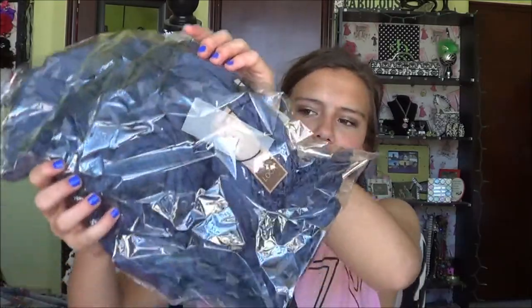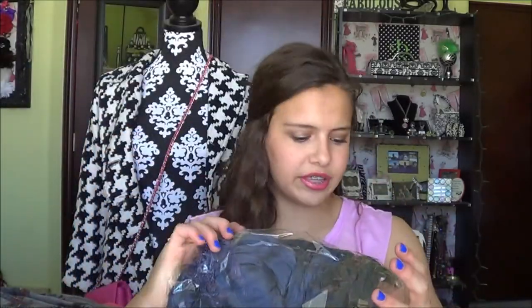And then there's a navy blue scarf with a little bit of a gray tone to it. And this one was only like $7. If you haven't ever been to Sam Moon, it's basically just this huge store with scarves and bags. It's all accessories, and they're super cheap, and some of them are pretty good quality, and they just have a ton of good stuff. So I really recommend going there.